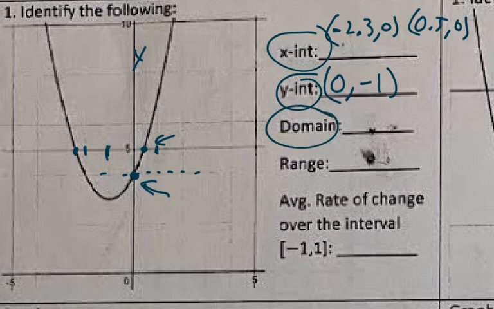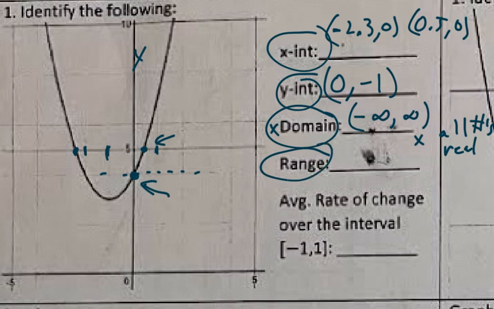What about domain? Remember, that's going to be -infinity to positive infinity. Another way of saying x is all real numbers. Because I can basically plug in any x I want. That's what domain is, guys. Domain is what x's can I plug in to my function. I can plug in any negative, any positive number. It's going to be somewhere on this graph, right?